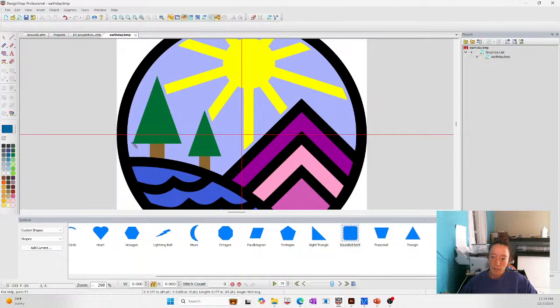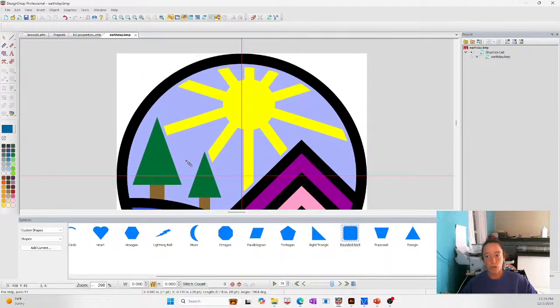My sun or my tree, these are big. That's 152. So doing it as a satin is probably not a wise idea. So I do these areas as fills. But then my sun rays are 30 points. So I could do the sun rays individually as satin stitches and then the center as a fill. Or you could also just take this entire yellow and make it all fill. Again, what's correct? It's what looks good to you.